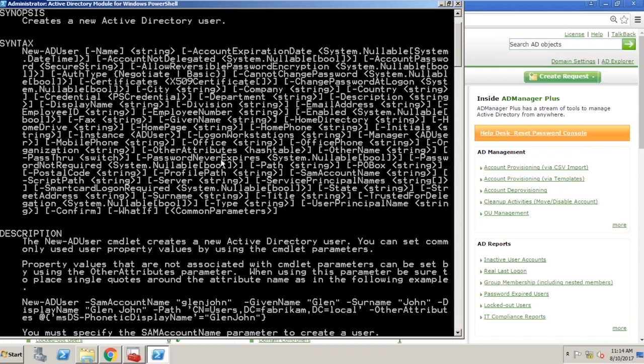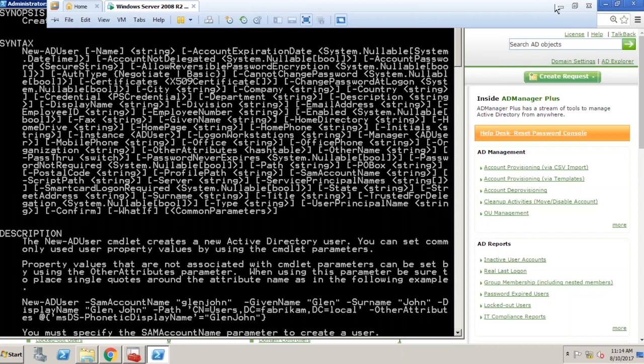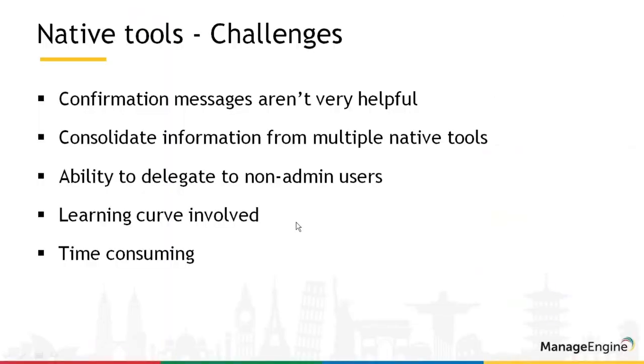This might be very simple for an administrator, or even for some of the help desk technicians. But if you're trying to delegate some of these actions to non-IT users, which is becoming a common thing nowadays, it's going to be a bit of a task for them to understand the technology and the tool that you are going to delegate to them. And of course, it's going to be a bit time consuming because you'll have to toggle between multiple windows to get some simple stuff done in Active Directory.